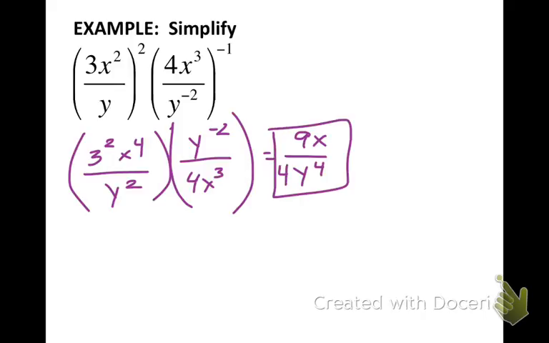Missing a 4. You guys agree with what I got? Now be careful, when you make this into a positive and you flip this negative, or y to the negative 2 power, that still is going to stay a negative, because the only thing that's changing is that positive. And then 3 squared is 9, and my 4, here I had 4 x's, here I had 3 x's, so canceling those out leaves me with 1 x. Sending that y to the negative 2 down would get me 4 y's in the denominator.